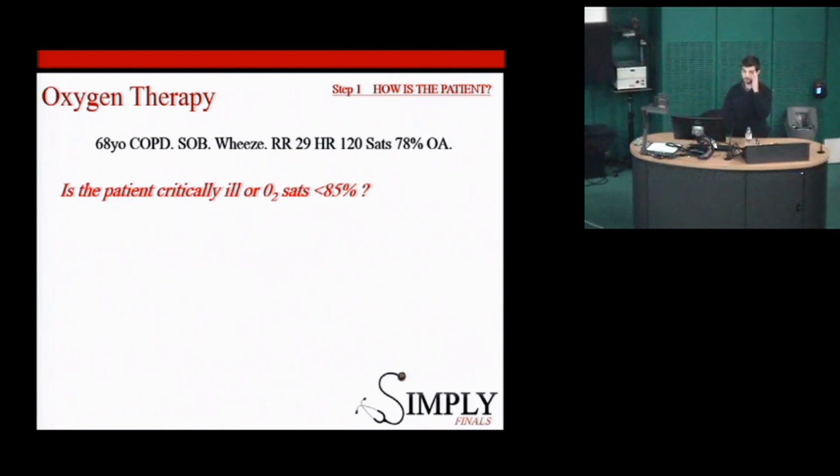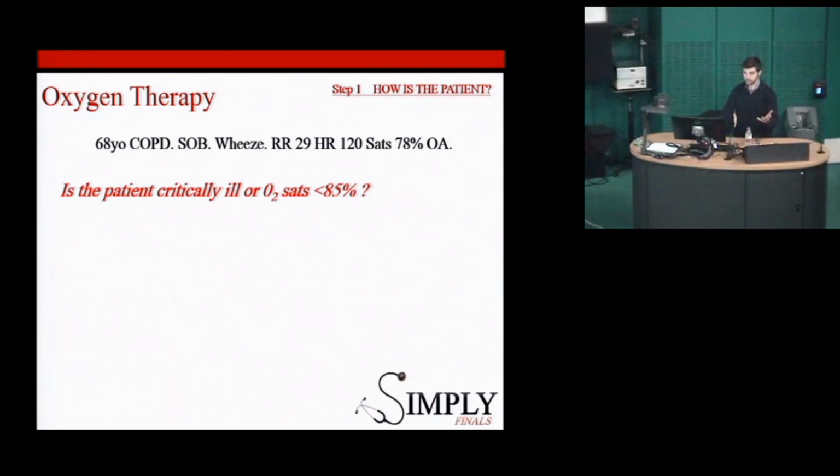And a few people last year said, what do you mean? Like, how do you know it's critically unwell? Critically unwell is very personal to the doctor looking after them. Basically, if you're worried, if your heart rate's above 120, then that's a reasonable shout. Obviously, a respiratory reg will be happy to deal with things by themselves much more than me or you guys would. But basically, if you're scared and you think they're unwell, then that answer is yes. But easily in this case, the SATs are also under 85%. So what do we do?